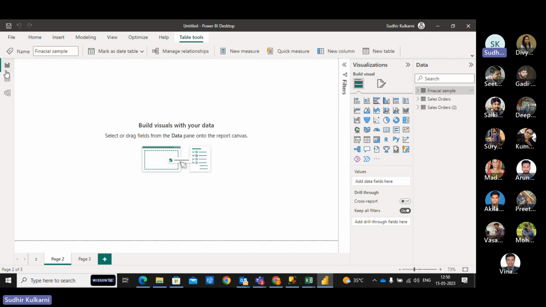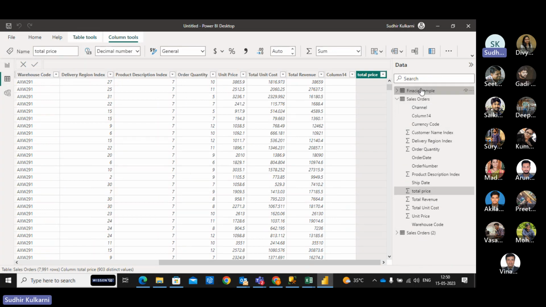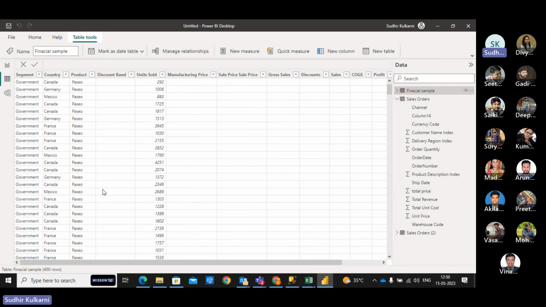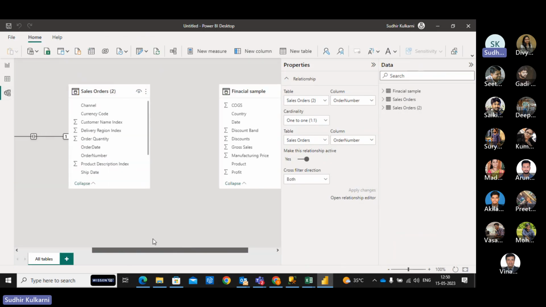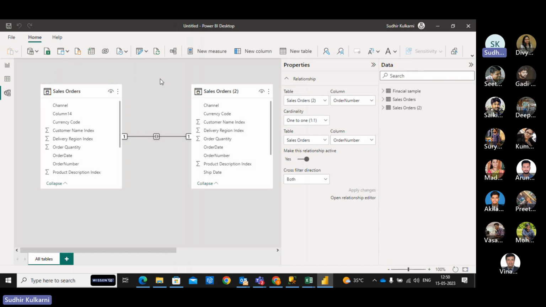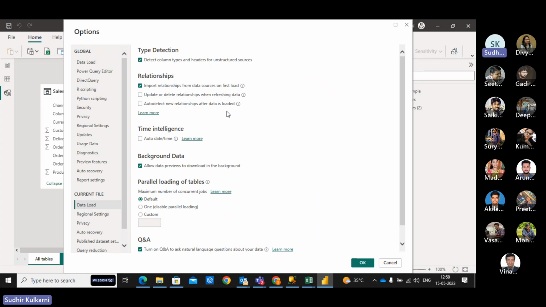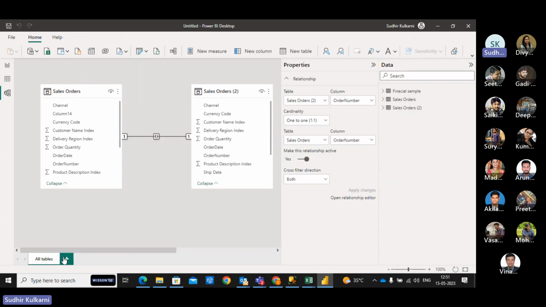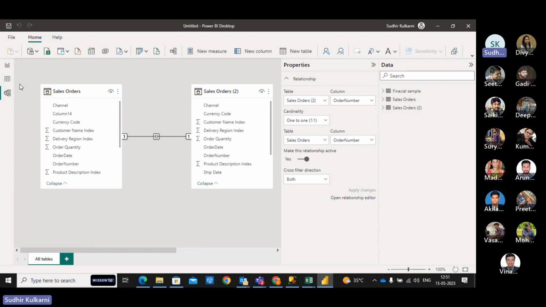If you are selecting the import mode, you will see the report view and the data view. In data view, you can see what data content is there, in the form of Power Pivot, and also you can see this modeling tab. What we did, we unchecked this box in the file to auto detect the relationship. We don't want to do that, so we unchecked that box. Now if you see over here, no relationship is created between this table and the other two tables. Clear?